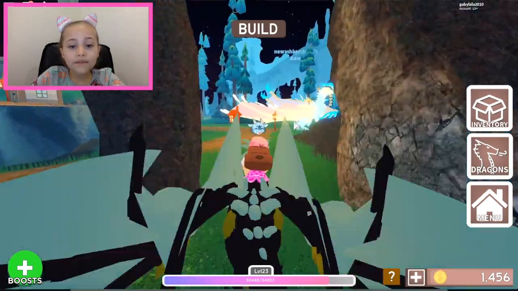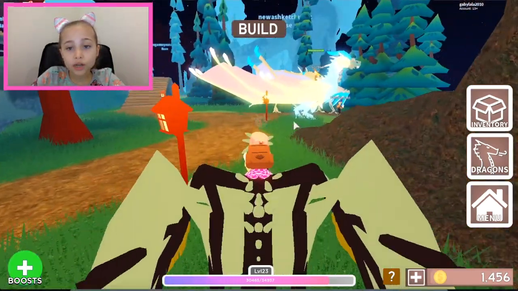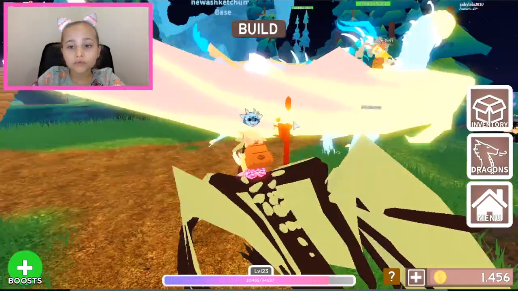Oh, by the way, if you're just on the ground riding a dragon, hit shift to run faster.